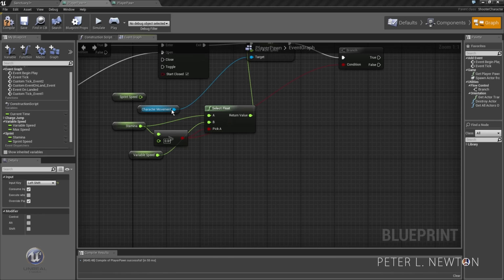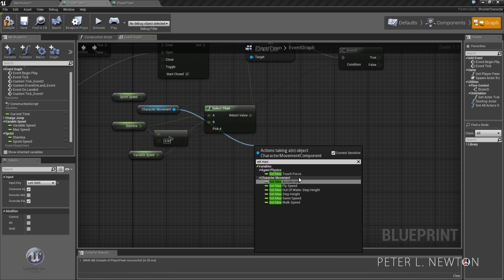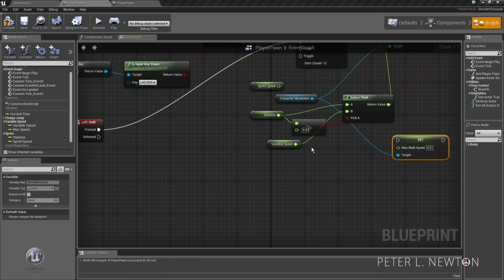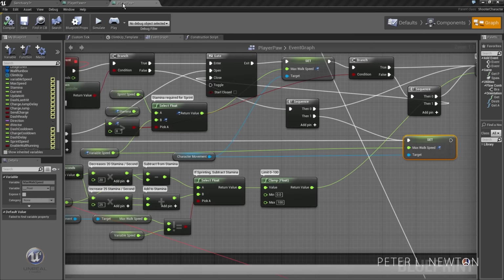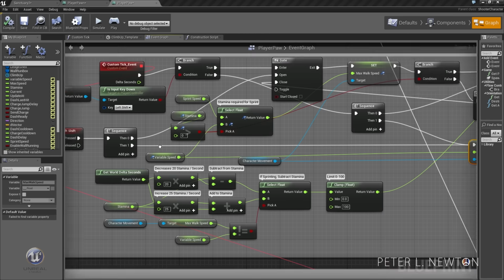So let's go here and set max walk speed. Then we're going to get the variable run speed and just set that there, put that release. Easy as pie.